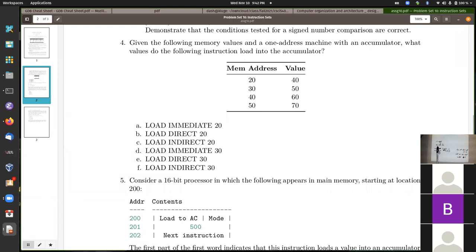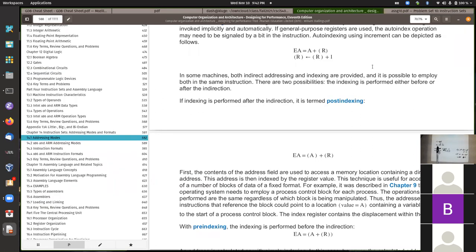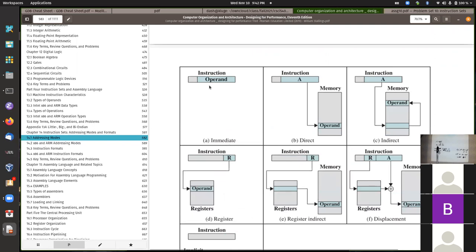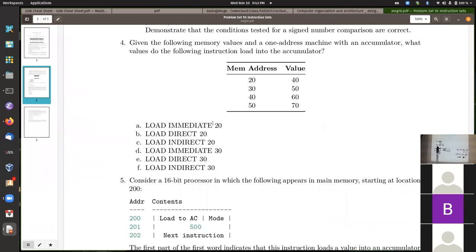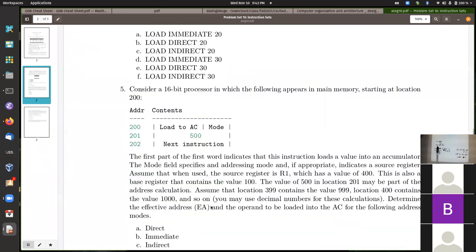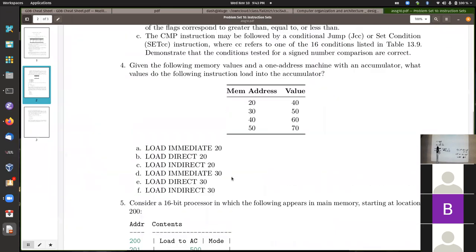So for example, we're implying here that we're doing immediate addressing for A here, and that the operand has 20 on it, right? So immediate addressing is basically where we're interpreting the values as an actual value instead of an address, right? So here we're interpreting these as a value. For this one and for five, you should give me both the effective address and then the value, right? There's really no effective address for immediate, and the value is just 20.